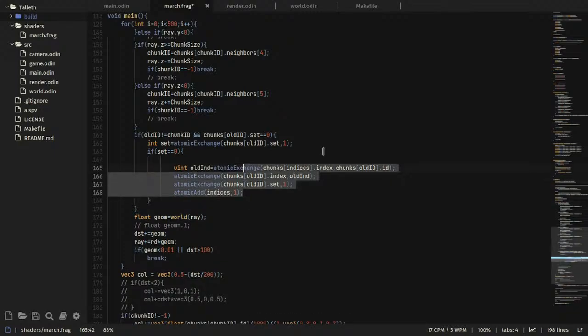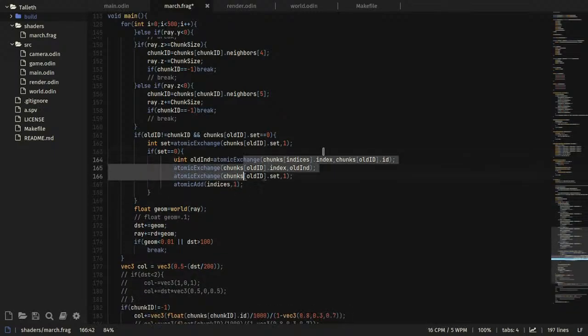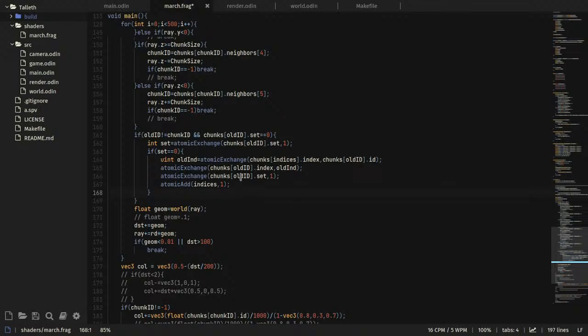That should just work. Cool. It all works out the same anyways.